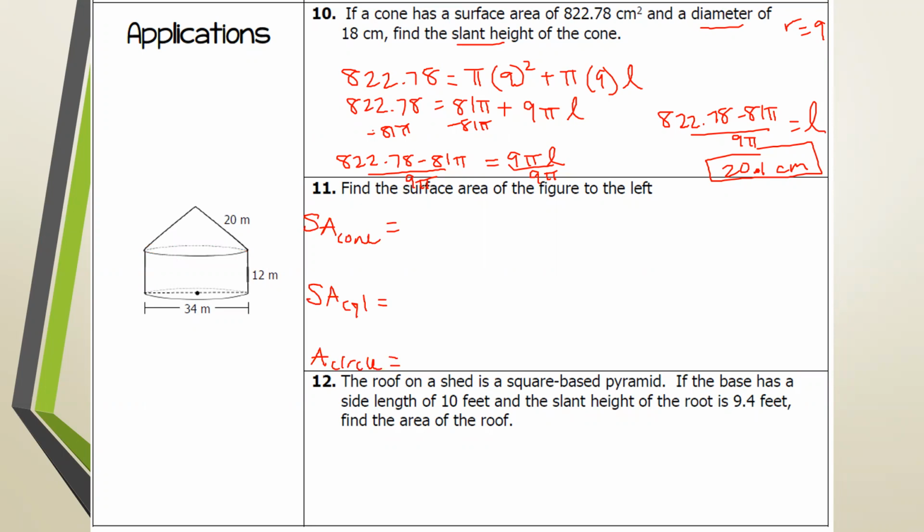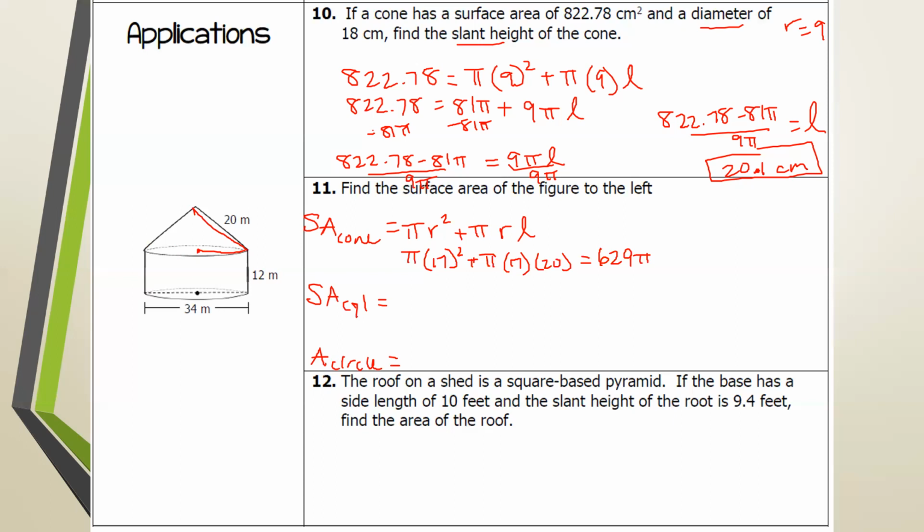So the surface area of a cone is pi r squared plus pi r times slant height. What's the radius of the cone? That would be from here to here. Well, the diameter of that circle is 34, which means that the radius is half of 34, or 17. Pi, 17. Slant height was given to us as 20. When I calculate this out, I'm actually not even going to multiply by the pi. I'm going to keep it super exact. 17 squared plus 17 times 20 is 629. So this is 629 times pi. I didn't even round. This is the exact surface area of the cone.